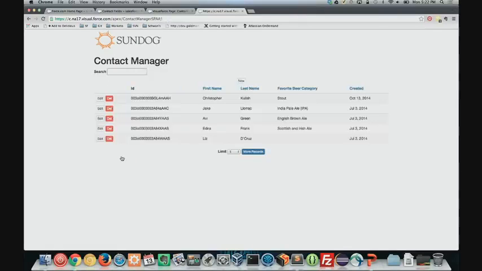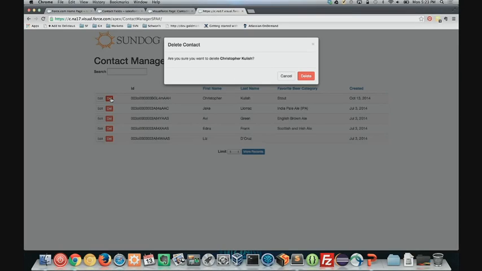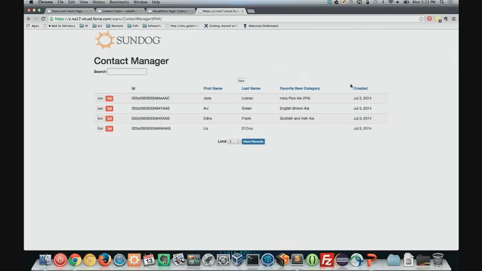So I'm going to hit save. And there you can see my name up there. Christopher Coolish and Stout. Now this jumping between pages, that's all within one single Visualforce page. This isn't a full page refresh every time. This is leveraging views within a master template, which we'll take a look at quickly. And in the end, I can go ahead and delete myself out of there if I want to.